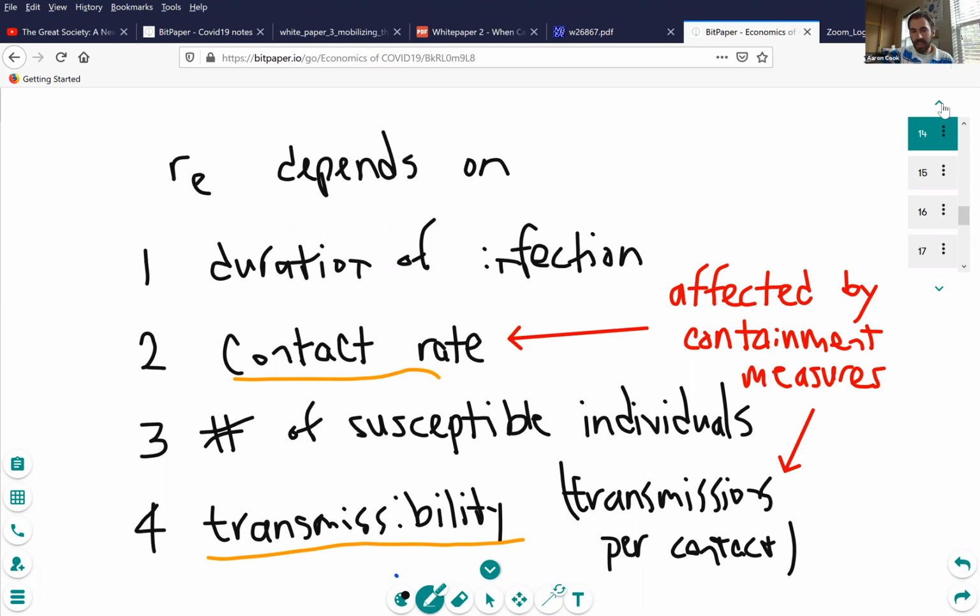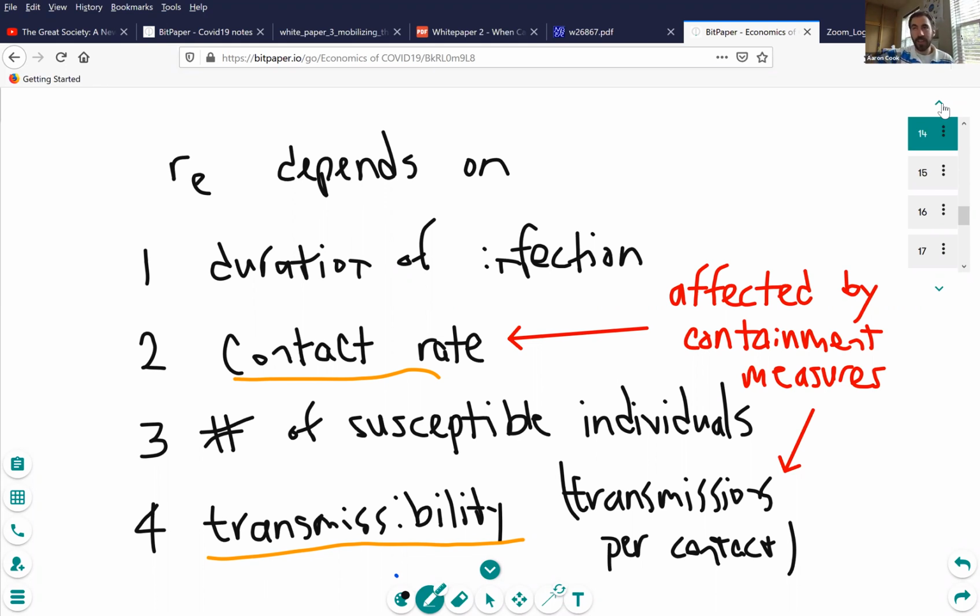We have things like the contact rate, which affects the amount of spread, and also the transmissibility, which affects the amount of spread. That is how the symptoms of the disease actually lead to its spread: how much the disease causes you to sneeze or cough, which projects droplets of water with the virus in them into the air, and then other people can get infected by that. Different diseases have different degrees of transmission through the air or through those droplets that people cough or sneeze out. So transmissibility in particular is a function of the characteristics of the virus and the symptoms that it causes.